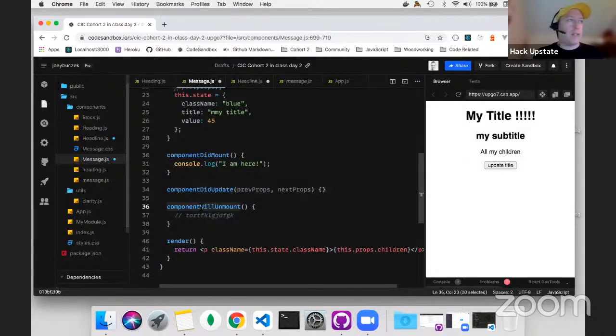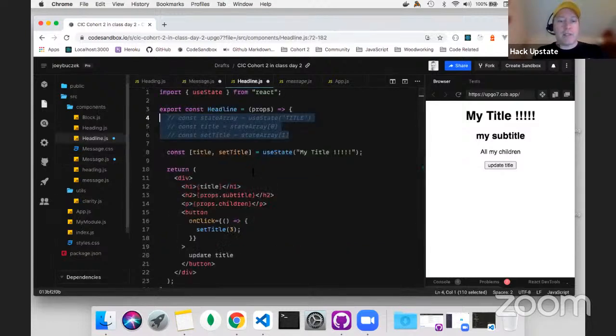And there's more in there, but we don't really need to go into those. Typically, this is about what most people would use anyways. So with effects, let's save this. With effects, we're doing basically the same type of thing. We can listen for when a component is mounted to the DOM. We can check for when it gets updated. We can even check to see when it's about to leave the DOM. And we can do that inside of functions, the same way we could do that inside of classes.